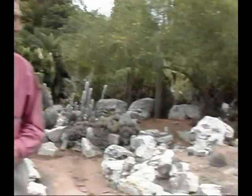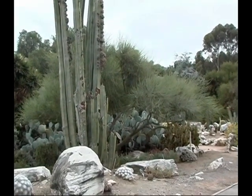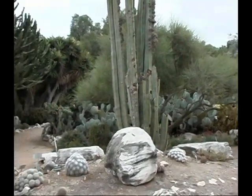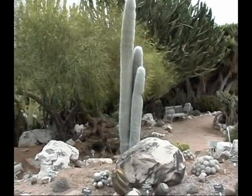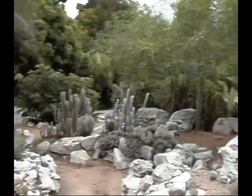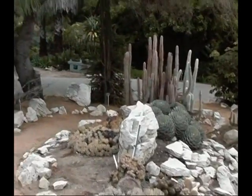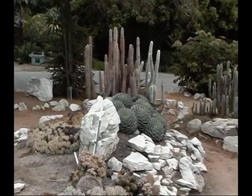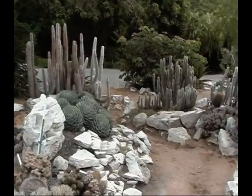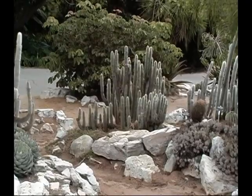This is our cactus garden. I believe it's a beautiful garden. We have two great cactus gardens in LA County. One's at the Huntington Botanical Garden, and this one, which we're very proud of. This was one of the first things installed at South Coast Botanic Garden, and I happen to like cactus. Men and women have different views on it. Men say cactus are beautiful, they're just like women, but you can't get close to them. And women say cactus are just like men. They're real robust and stout, but they're prickly, but they're soft inside.